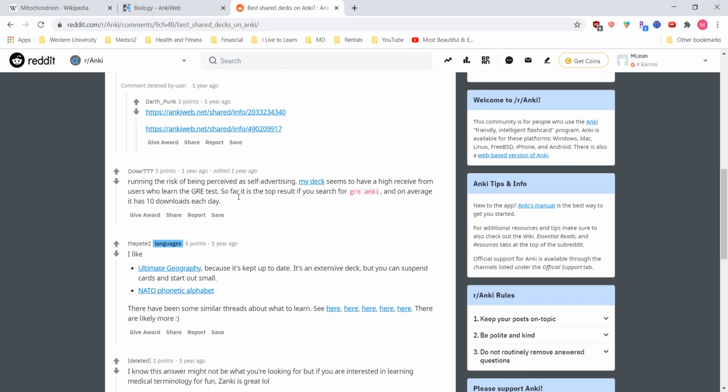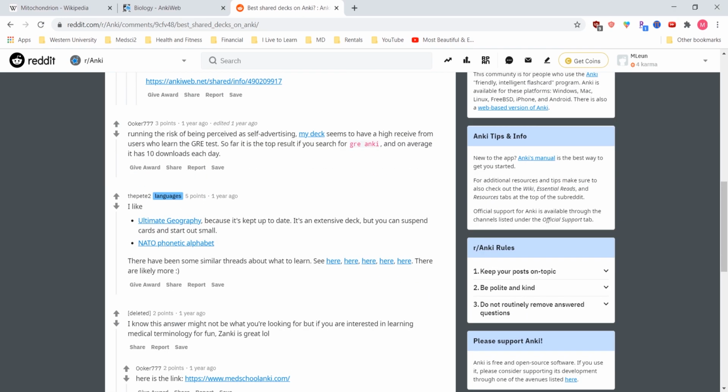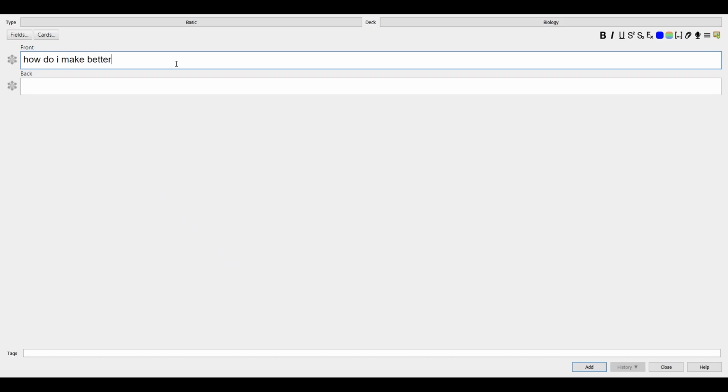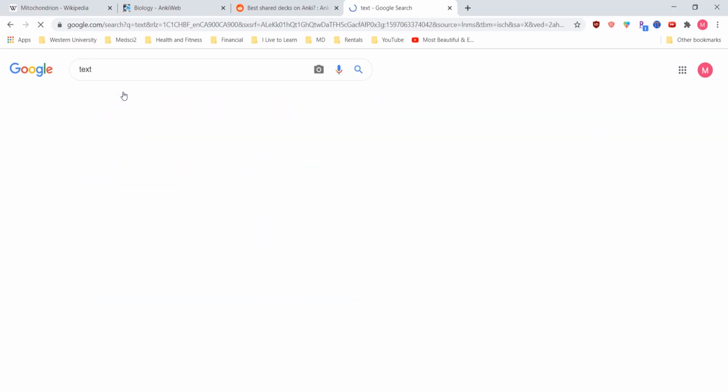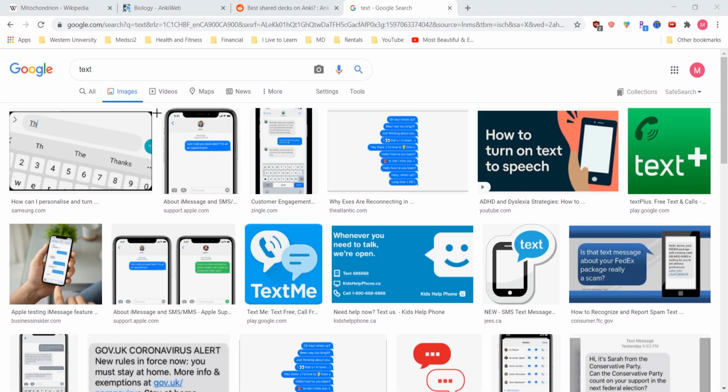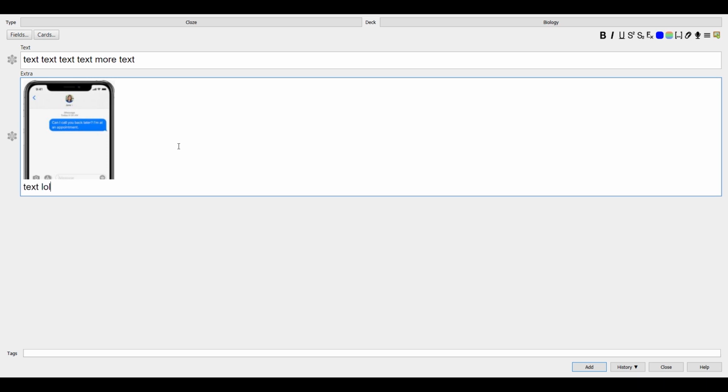The only useful part of using a pre-made deck, in my opinion, is looking at how other people make their cards and seeing which types or styles of cards would fit your learning style the best. So, for example, if you've been making text-only cards and you've downloaded a pre-made deck and you see nice pictures and diagrams, that might inspire you to include more diagrams in your own cards, which will help you in the long run. So I'm not saying that pre-made decks are all bad, but just use them as inspiration and not as your sole method of study.